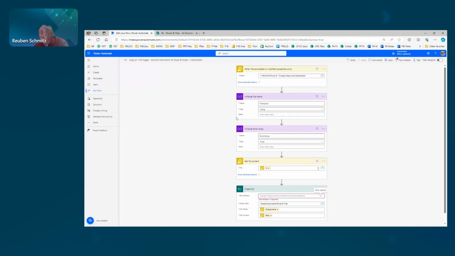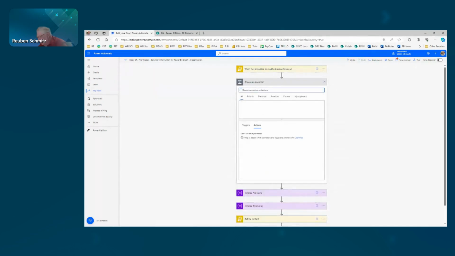It's a reasonably simple flow to set up. You're going to use what's called an SFTP request. And as I'm looking at it today, I realize it's not in the name here anywhere. So how do you know that that's it? As it turns out, this yellow is a sign of the SFTP functionality in Power Automate. But to find it, you just add an action and type in SFTP, and it's going to give you the options that you're looking for.